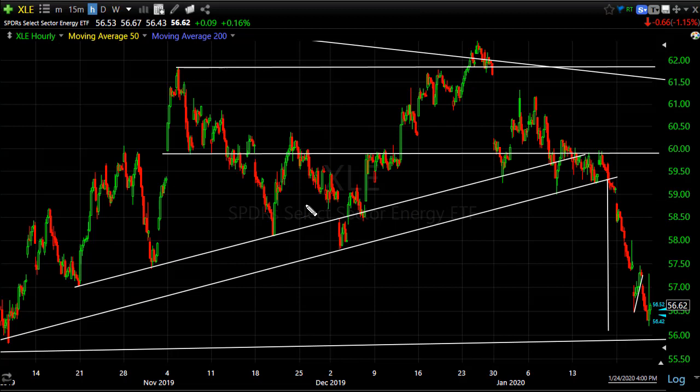Here's a 60-minute chart of the energy sector. Again, a lot of trend lines, but the main takeaway is this is what we saw coming into this week. We had a pretty decent downside move, and you can see it found support over here. And my opinion was that this was a first leg. This is a consolidation, and we were going to get a second leg. That's what we got this week. This vertical line is actually my measured move target. So it's right above 56, but there is an area of support here. So I would say energy, which really got thrashed this week, may find some support here around 56 early next week. But a real ugly move down here in another growth sensitive sector. And that's because crude had a horrible, horrible week.